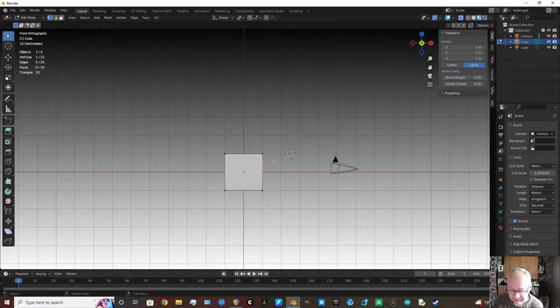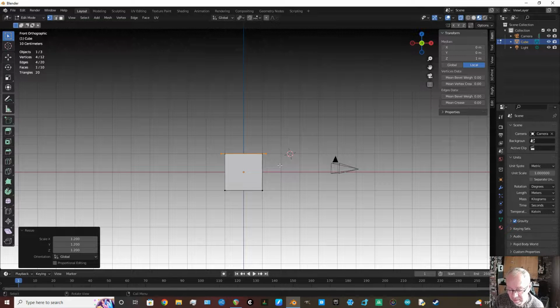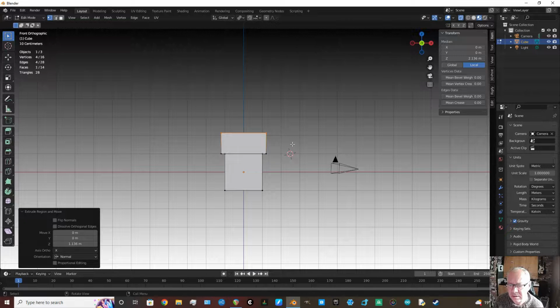Good thing when you do select is it remembers the select, so we can Control Z to go back. So we'll do that, and then we'll scale a little bit out. And now we're going to extrude it again. And it's a separate one, so that's it. We'll go about that, looks good.